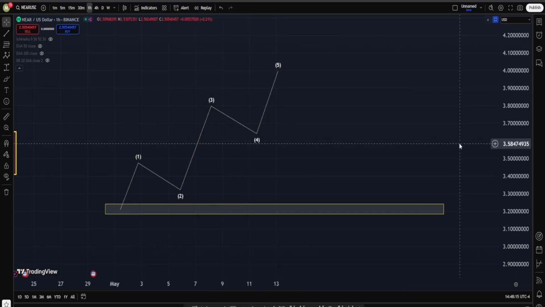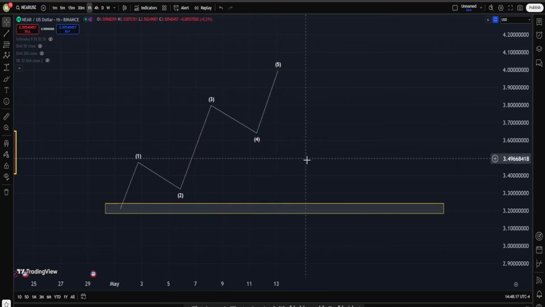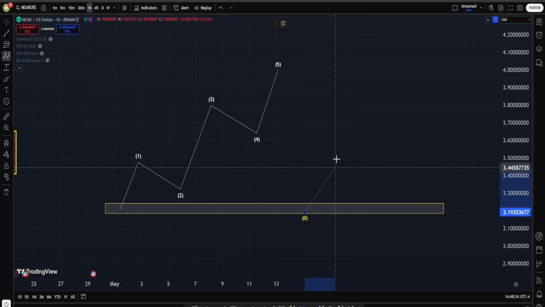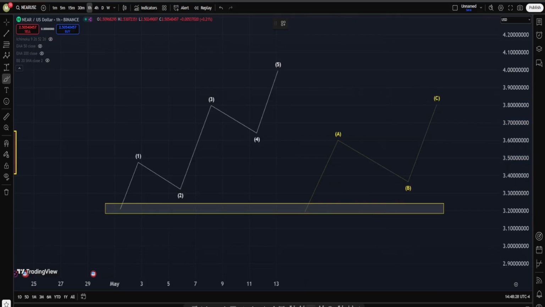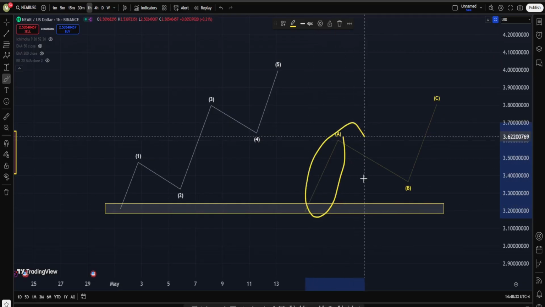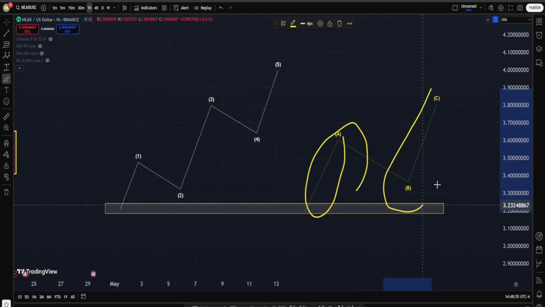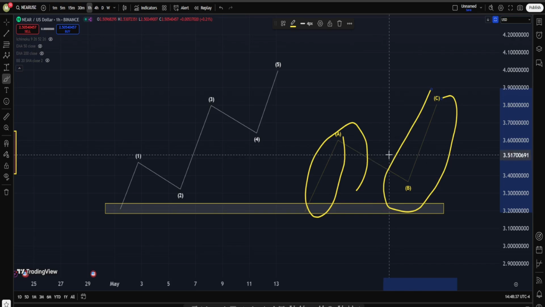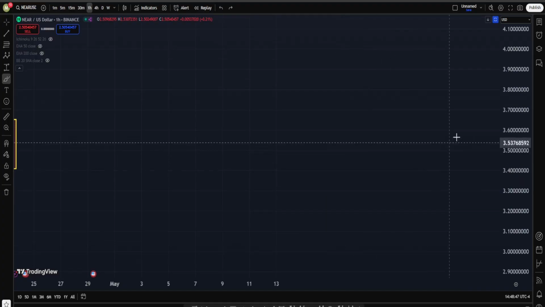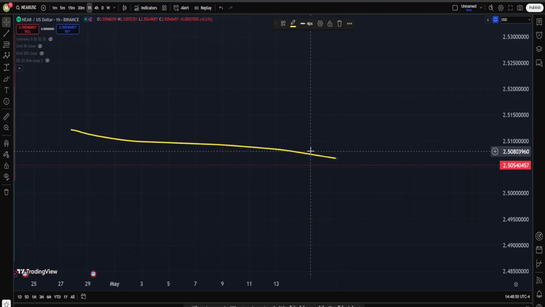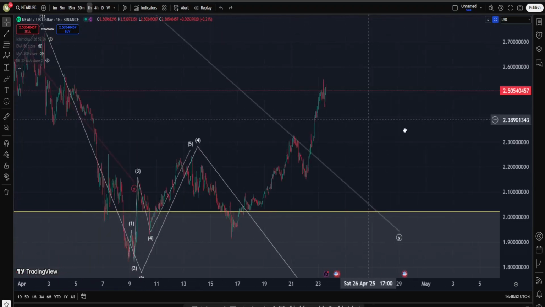And by the way, sometimes instead of having an impulsive structure on the upside, we can have a bounce back from this level, but instead it might be in the form of an ABC zigzag. And usually if this is actually an ABC structure, the length of our wave A is quite equal to the length of our C leg in terms of momentum and also lengthwise. Pay attention because we are going to actually use this thing in our own analysis. Now let's go on the live chart, excuse me, and see what is going on.